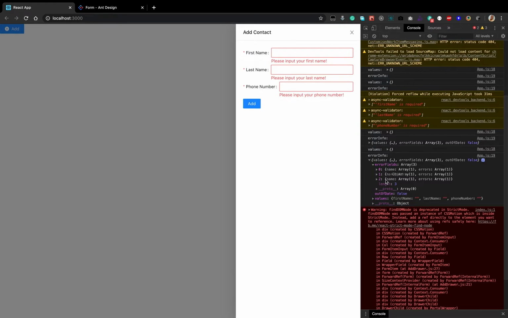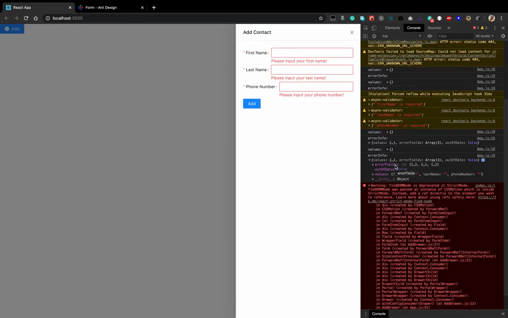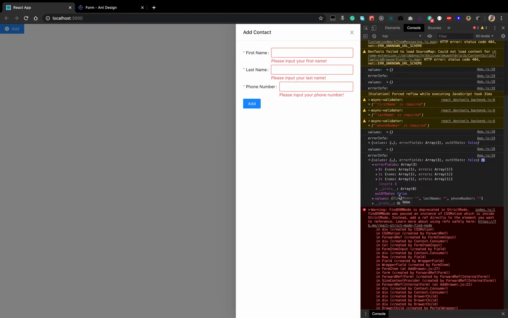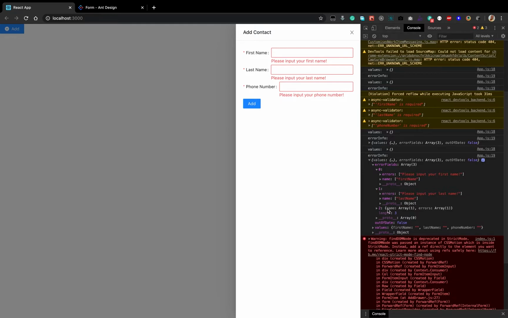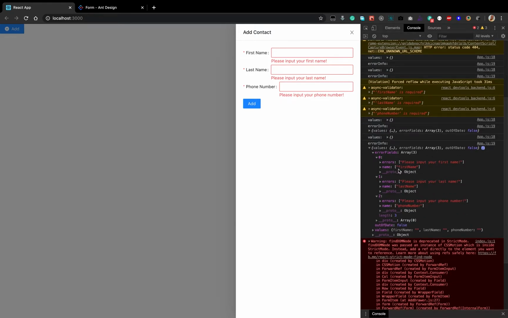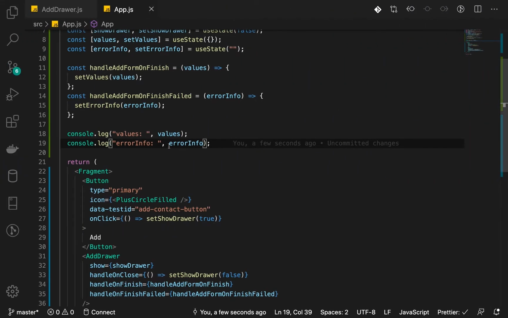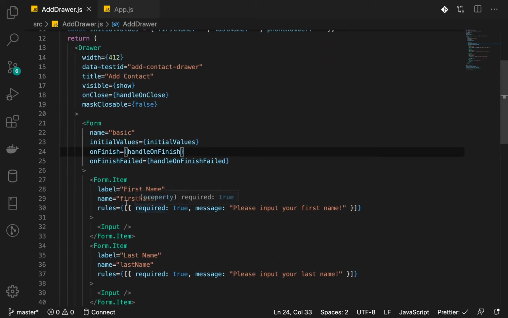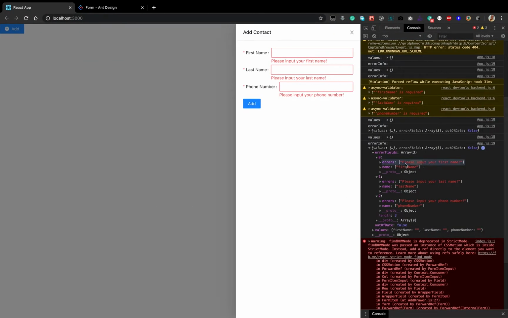So for the error info, it's actually an object, so it gives us values in addition to the error fields, and then out of date, whether it's false or true. So it gives us an array of all the errors. So for example, the first name, the last name, tells us the errors in it. If we had multiple rules for each of them as we've defined in here, and we failed them, it will bring them here, but we are failing only one since we provided one. And we see it gives us some nice UI here.